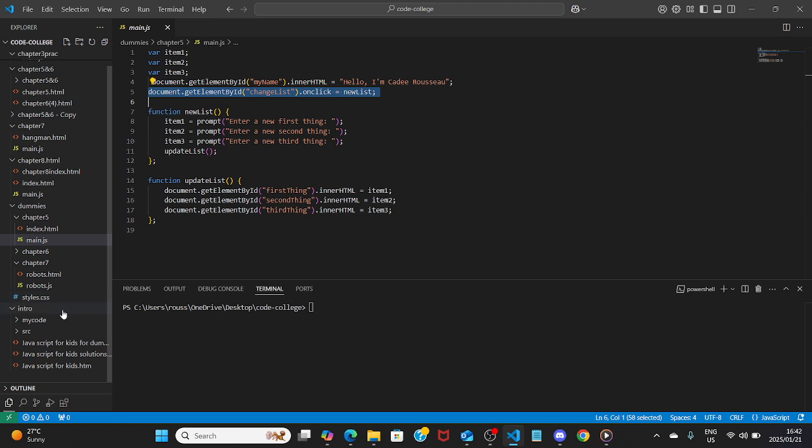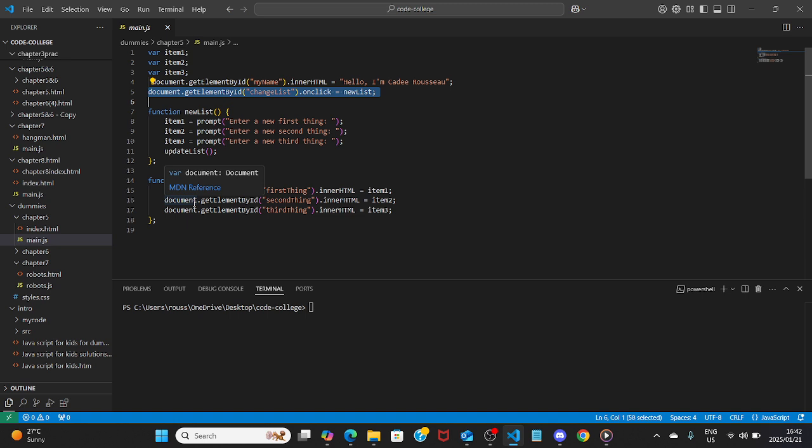And then we've got function new list. So this starts the definition of the new list function. The function will be called when the element with the ID change list is clicked.